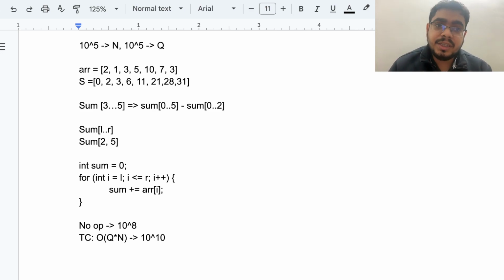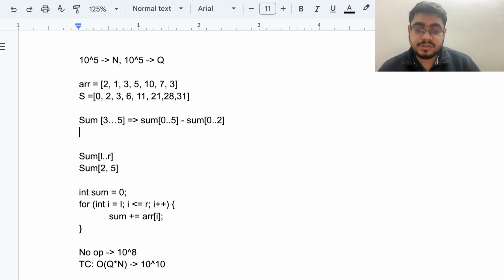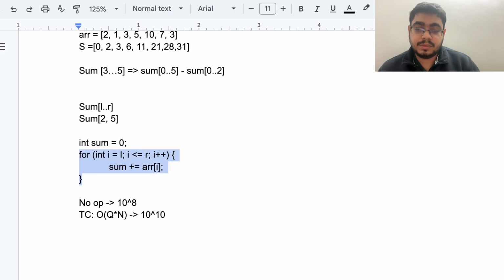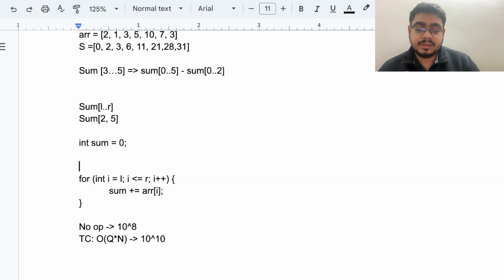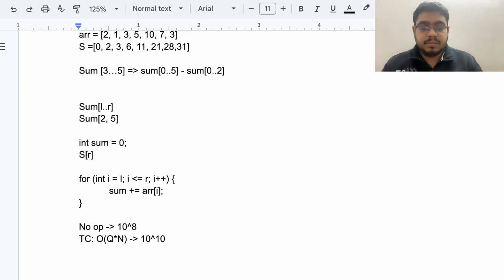So essentially, if we had the cumulative sum array with us, which is this S array, then my answer for this query from L to R would be prefix sum till R, that means the sum of all the elements from 0 to R, minus prefix sum till L minus 1.